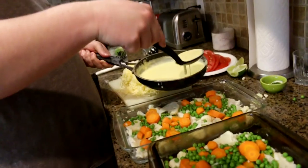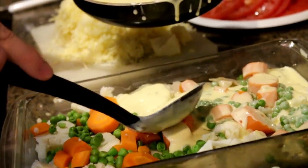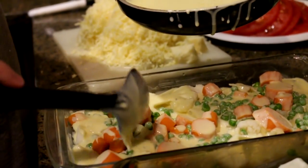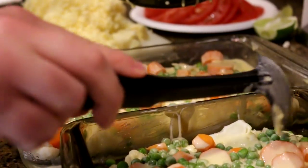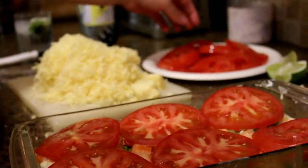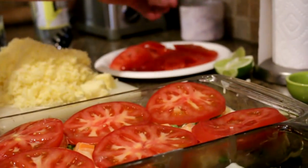All right, we're gonna pour the sauce over the veggies. I'm being kind of sparing because I need to evenly distribute it, but I think it'll be okay. That looks pretty decent. Okay, next up we have our tomatoes. Oh yeah, look how tiny that is though. That's nice. I like when things fit like that.